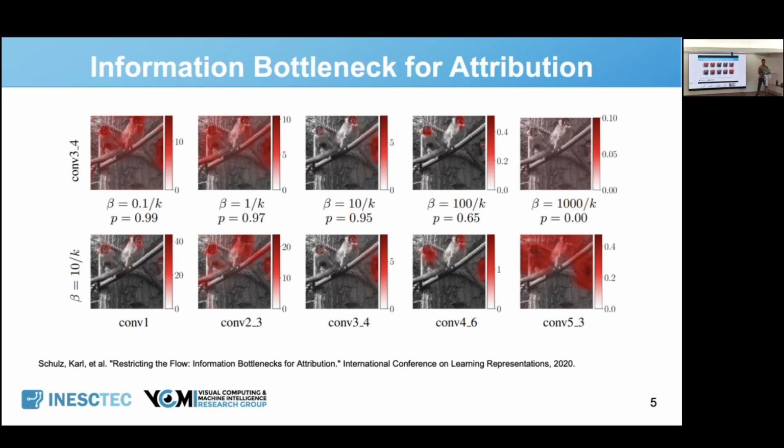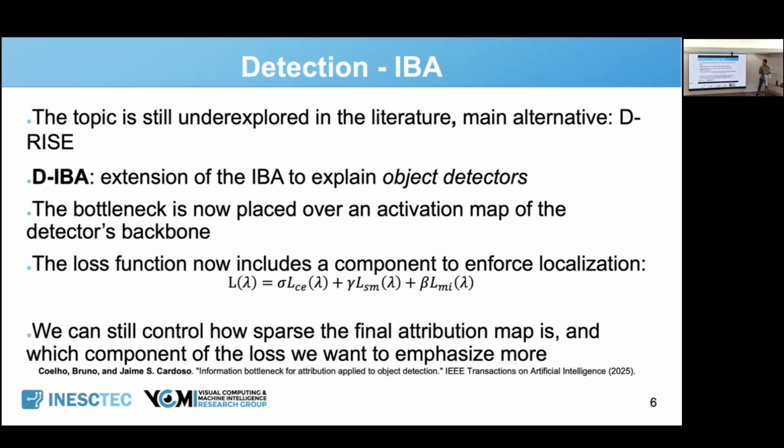The first thing that we did, which was my first work in the PhD, was to adapt this method for detection networks, object detection. In the literature, we do not have many methods that are aimed at explaining detection. The most popular is D-RISE, which is a perturbation-based method, but it takes a lot of time to compute one explanation. What they basically do is generate a lot of random inputs and see how the output behaves when you do some kind of perturbation. Sorry, the format was not kept here. But the idea now is to use the IBA for detection.